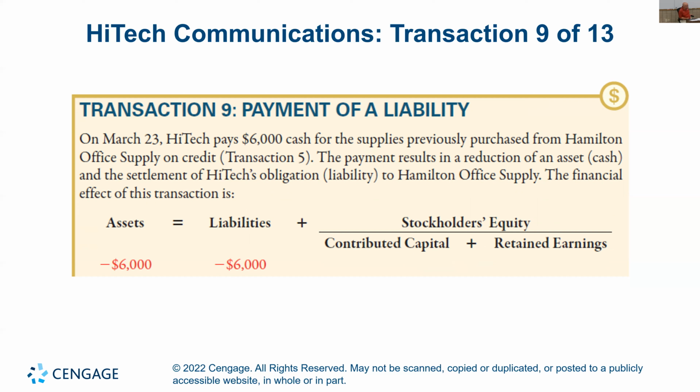But now when we pay it off, our assets are going to decrease by $6,000, but it's not the supplies that are decreasing, it's our cash. Because now we're actually paying the cash, and our liabilities are going down. We no longer owe that money to anyone. Okay, so we can reduce the amount that we owe to people by lowering our liability. And as you can see from our screen here, this keeps the accounting equation intact.